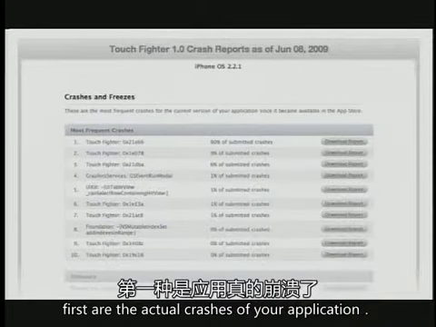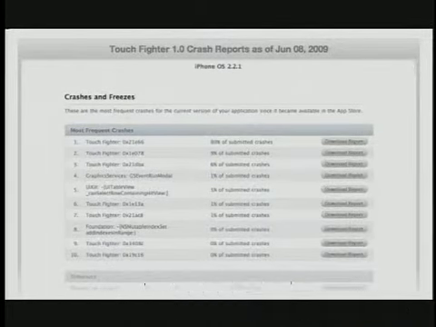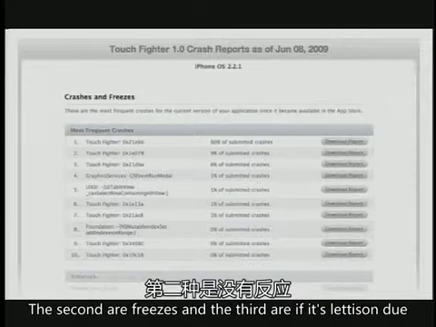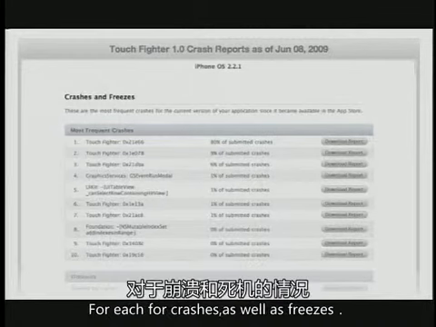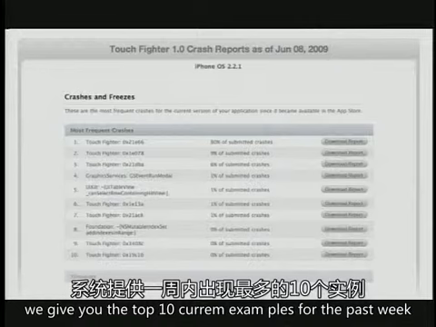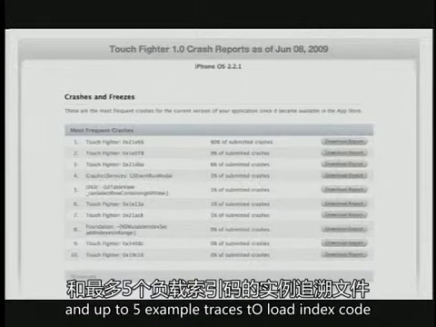The first are actual crashes of your application. The second are freezes, and the third are if it's jettisoned due to memory pressure. For both crashes as well as freezes, we give you the top 10 current examples for the past week, and up to 5 example traces, so you can load them into your code.